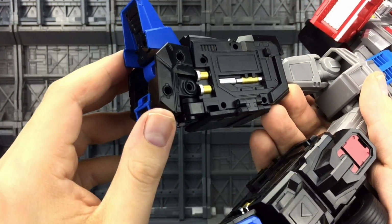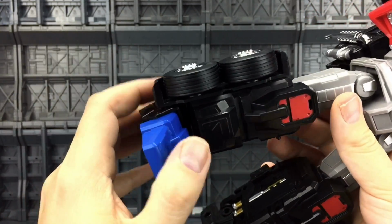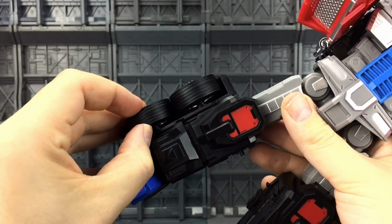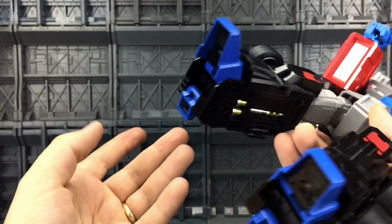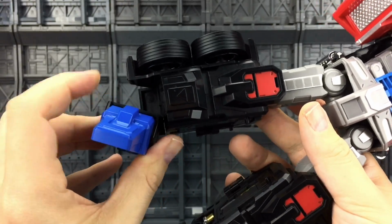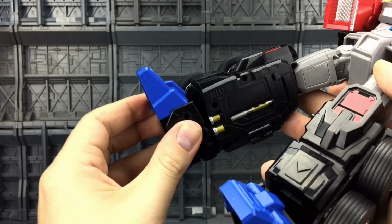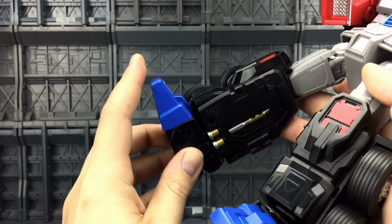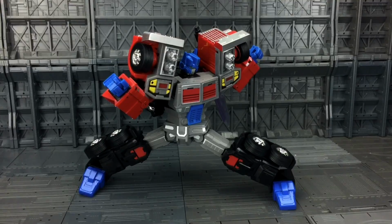Just taking a look at the detailing on the inside of that leg. Lovely silver highlighted pistons there. We have rubber tyres, which is great. They're nice and squidgy with chrome rims. And the feet are, of course, big die-cast lumps which can pivot to a scary angle. We do get a little bit of range forwards and backwards, but the majority of the actual range is in the heel and in the toe. So the joints are strong enough to allow for some pretty dynamic posing without any fear or loss of stability.